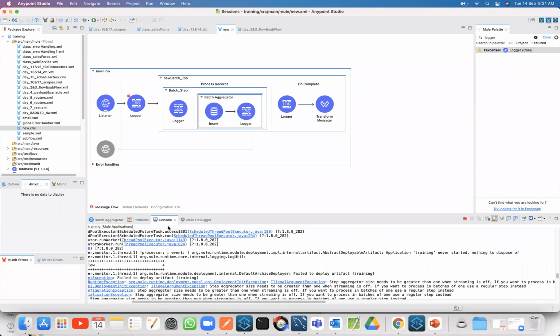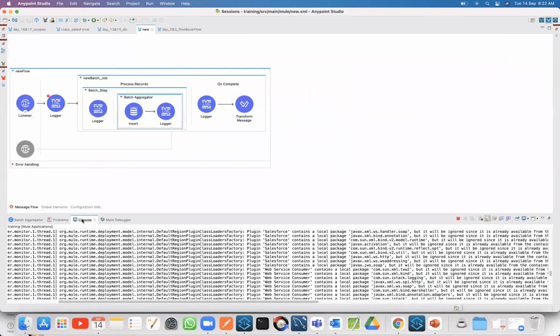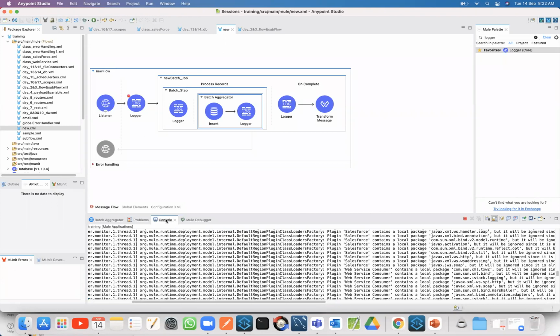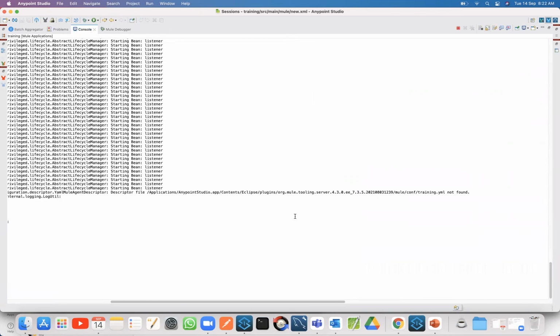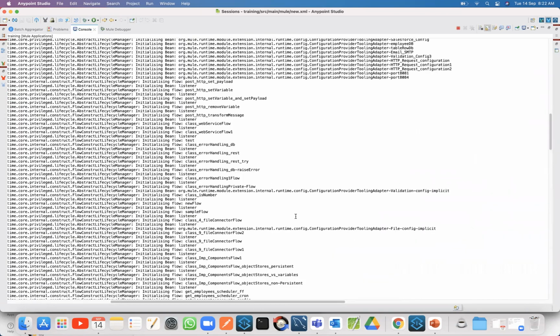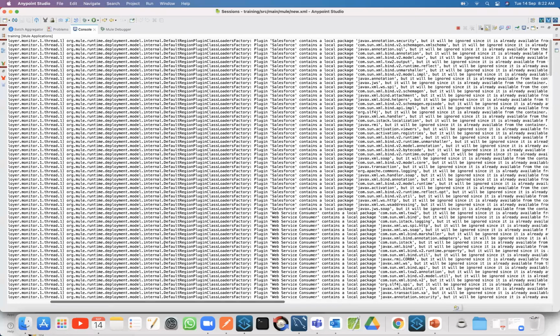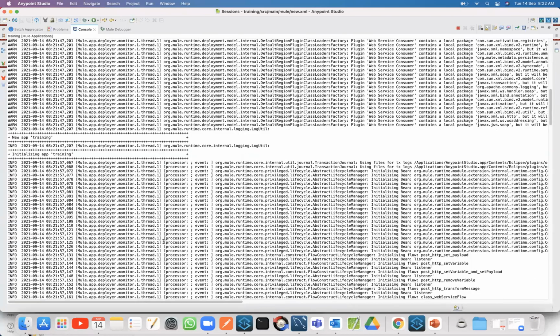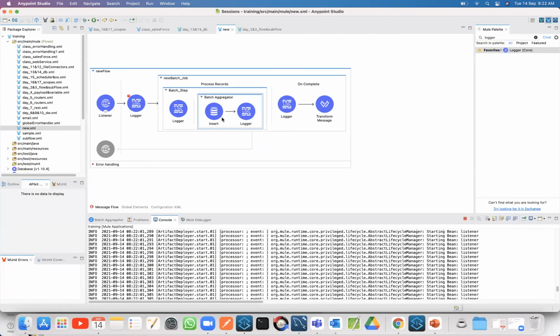So I got an error while deploying. Okay, the error got overwritten, fine. The error was saying that you are going to use something in the batch aggregator. It was giving a warning, saying that if you want to do it step by step, then go for batch step processing. That is what it threw as an error. But instead of using bulk insert, what happens this time? That's what I wanted to show you.